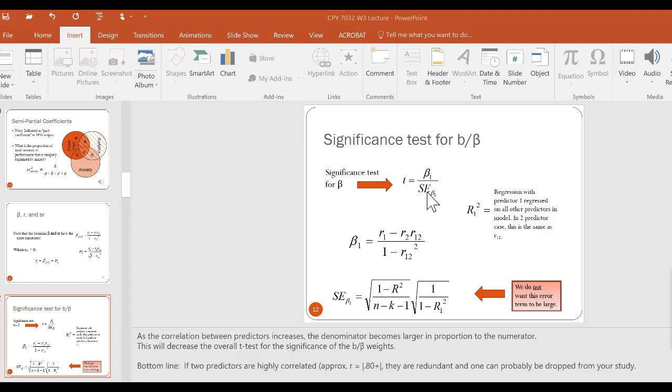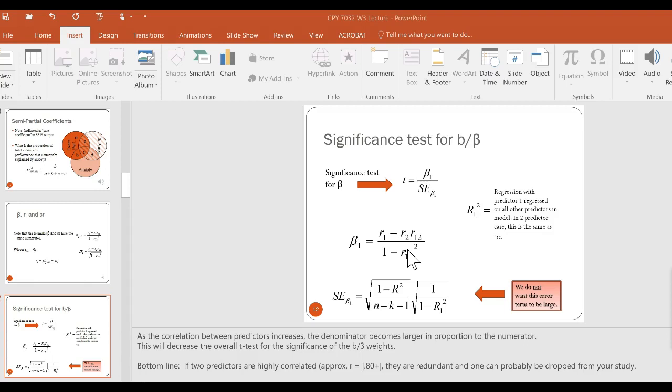So the point is that the denominator is critical here for seeing a significant t for your given slope that you're curious about, and seeing the unique variability attributed by a certain predictor accounting for the others in the model. So big picture, that's what we're doing. We want to see if there's unique variability there. So is there anything else I want to say?